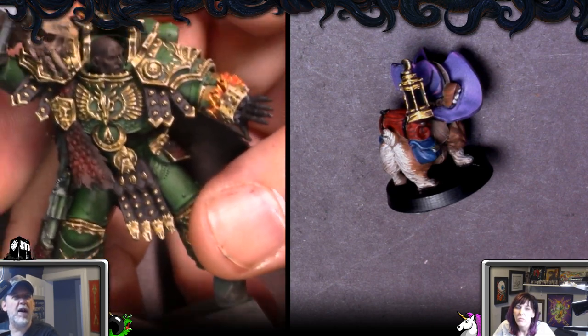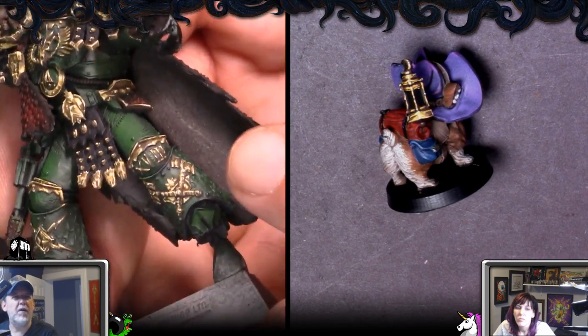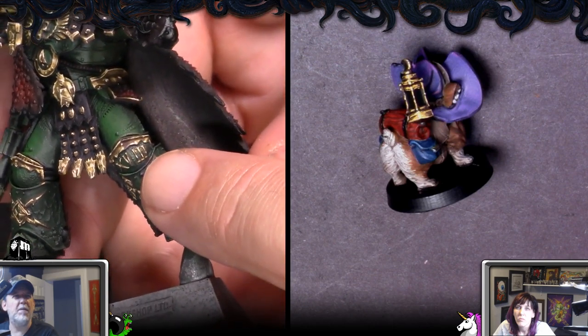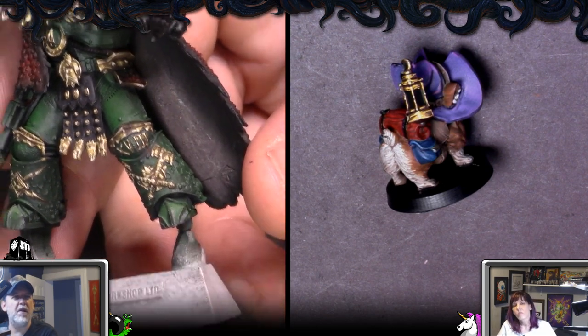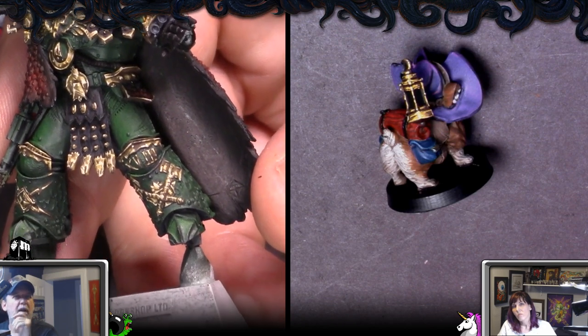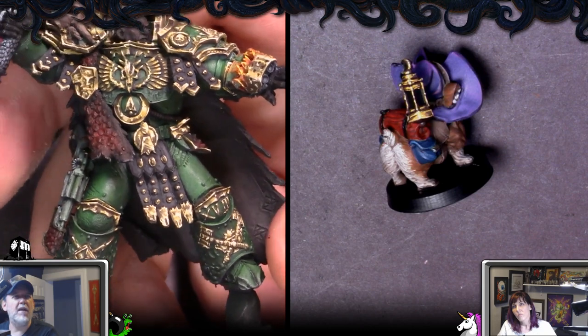So don't feel like you got to push every piece of the model, because, I mean, look at some of the stuff we've done here, right? Like these Roman numerals here, doing those in non-metallic, you're not going to get seven colors to show there. There's just not enough space to put seven colors on there. If you did, it'd look like little beads of color, and it wouldn't look like what you want it to. So remember that you don't have to have the same amount of color on every detail bit.